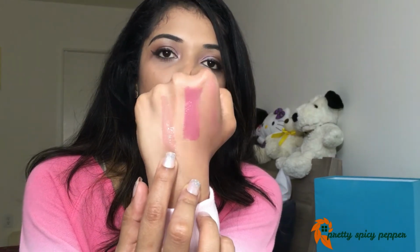And this is probably the lightest gloss that I own, because a lot of light colors do not really go well with my skin tone. This is the shade here. It's a nude color. It is really pretty. So this is a gloss that I go for if I want something on my lips, not really a dark pigment or a dark color, but just something that's there on the lip. This is the shade that I go for.